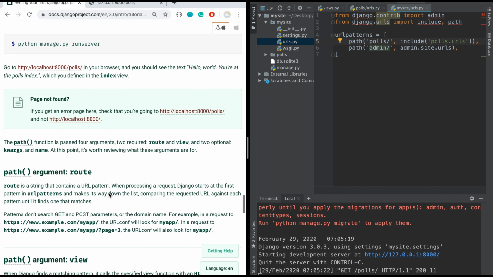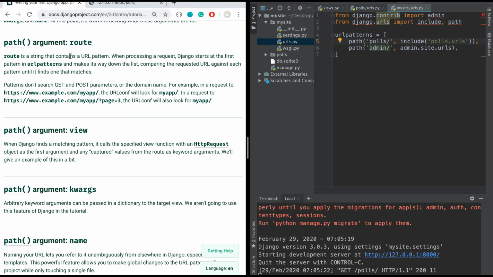Okay, fine. And there are 4 arguments in the path. First is route, which is this, and then there is view. In this case, first is route, like the main route. And then view. This is the view. And kwargs, I think, possibly passes the variables and all the information to the views.